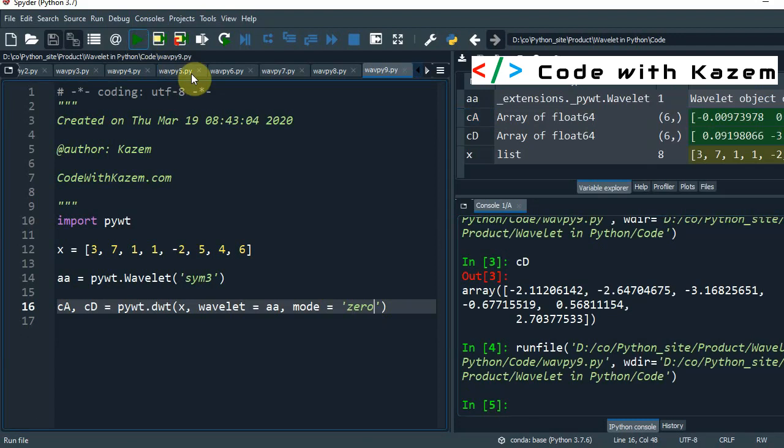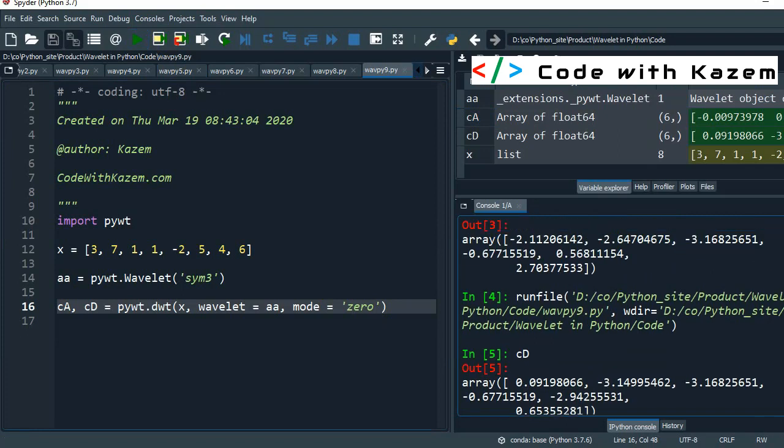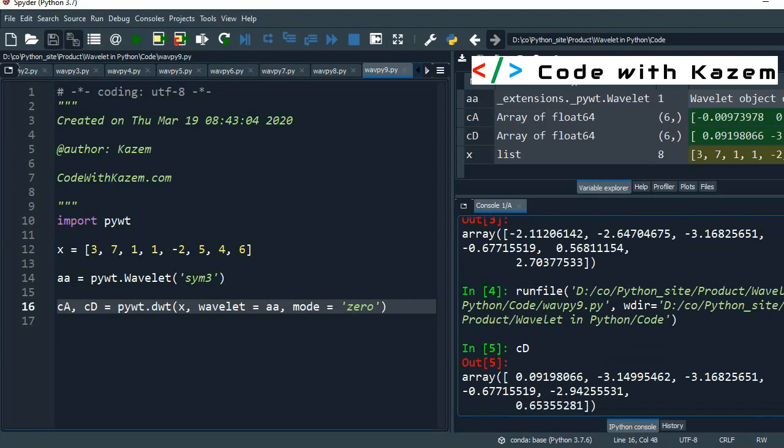If I run again the code and we compare the two CAD with each other, as you see, the border value changed, but the middle or another value except the border, there is no change in this value.